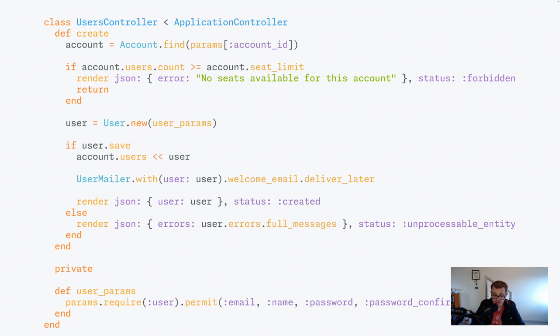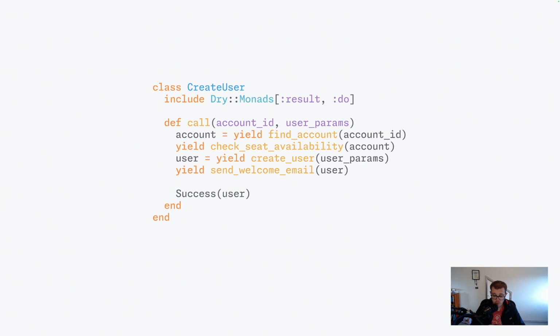You'll find places like this in your applications where your code is confusingly mixing together things. Maybe you've got some complex code during the sign-up for your app, like this example. This code is really confused about what it does. Is it business logic? Is it handling controller responses? Is it interacting with models or mailers? The answer to all of those questions is yes, it's doing all of that. We can move a lot of this business logic out into its own operation, splitting up each step into its own method.